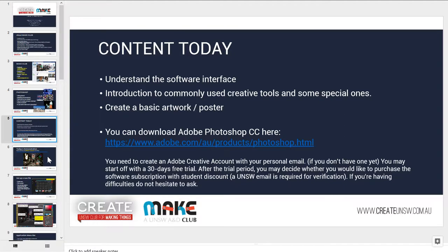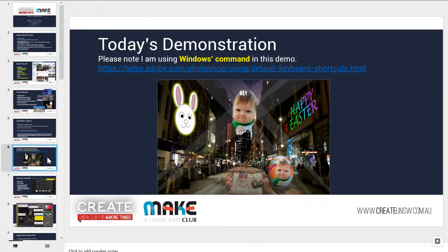Without further ado, I will start my demonstration. This is what I'm going to demonstrate today. It combines a bit of image and a bit of text creation, creating some 3D models, and probably that interesting character at the back, just to entertain.